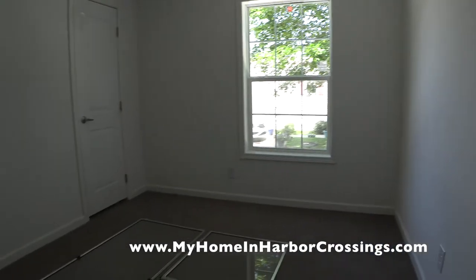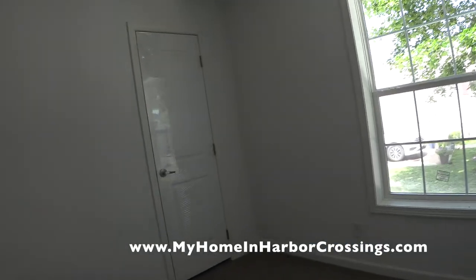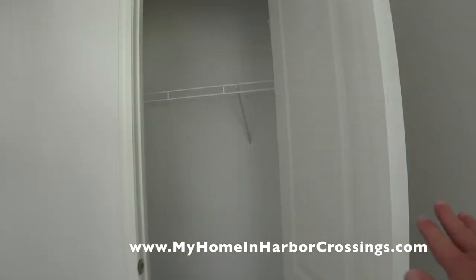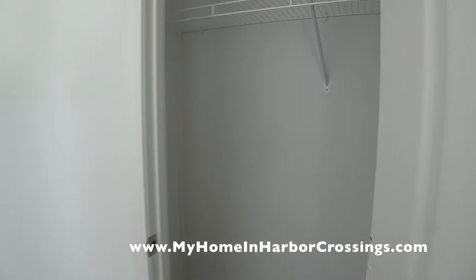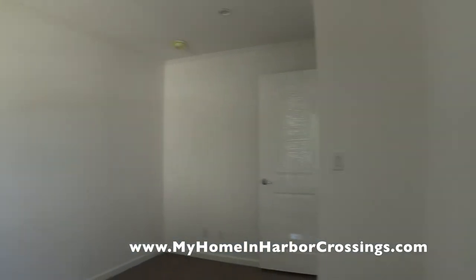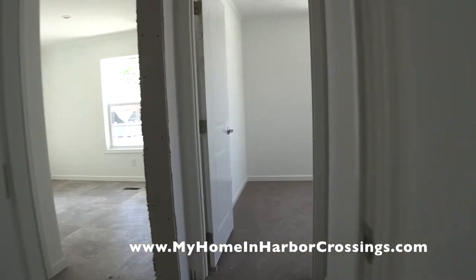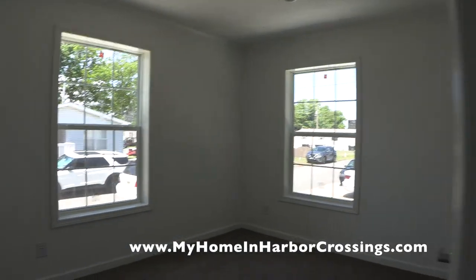On the ground here are the sliding doors for the master bath. When the house travels, they're placed on carpeting in a safe location — that still has to be done. The doors are covered with plastic to protect them during the drive, and we'll take all that off, vacuum, and make it spick and span. Here's the closet for one of the smaller bedrooms. This house is all drywall.